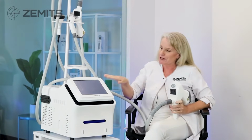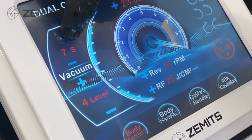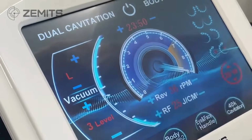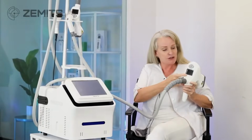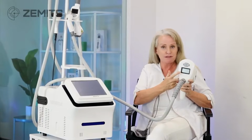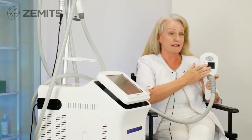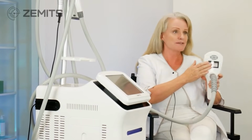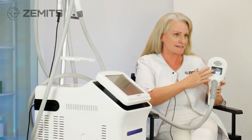When you're getting ready to do your treatment on your client, you have your large computer screen here to set your parameters. Once in treatment, you don't have to leave your client, leave them on the table. You can make adjustments on the screen on the handpiece. This is great in treatment because it doesn't require you to stop or pause or leave the client's side.